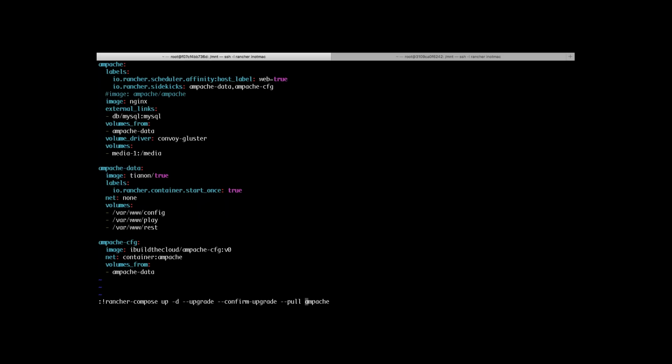No. So storage. One of the things that's interesting is when I did that upgrade, we take into account the volume and the data containers. There's a lot we do in terms of scheduling to make sure we don't delete the data. But when we do an upgrade and we roll back, we're not snapshotting data. It's still the live data.